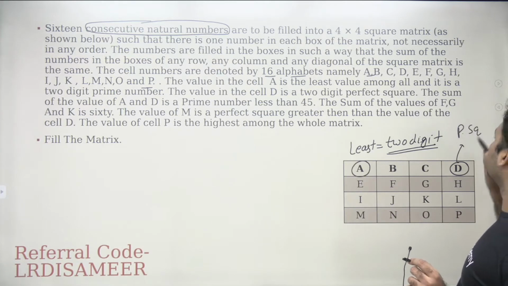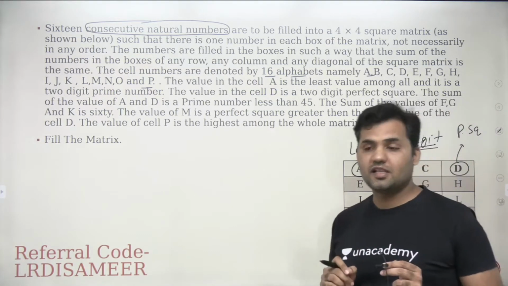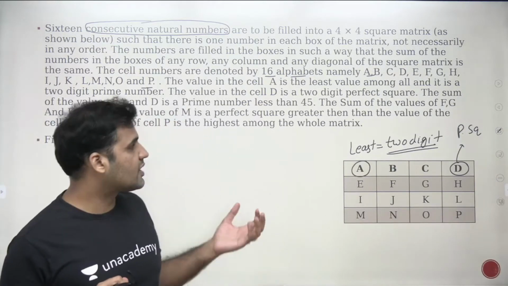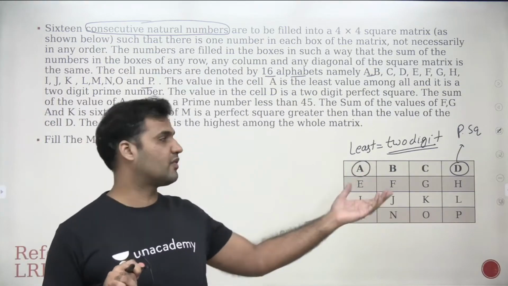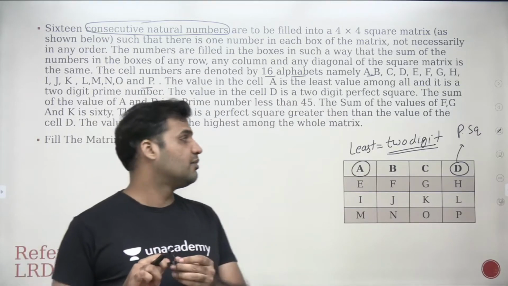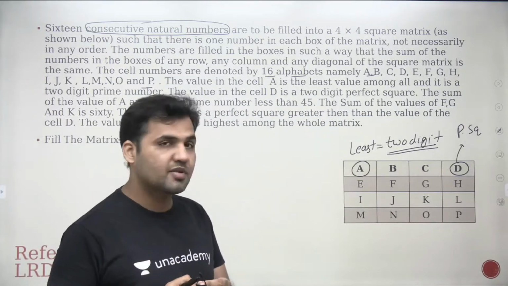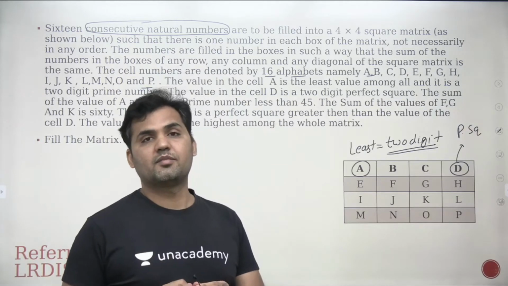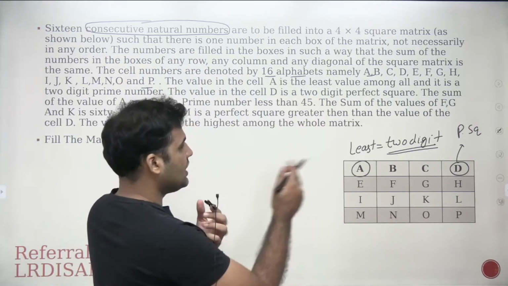Now, this is basically checking the knowledge of number classification, whether you know the definition of prime number, perfect square and all these, right? So you should be good with the classification of the numbers chapter, which we used to study in the first part of the number system, right? So D is a perfect square.